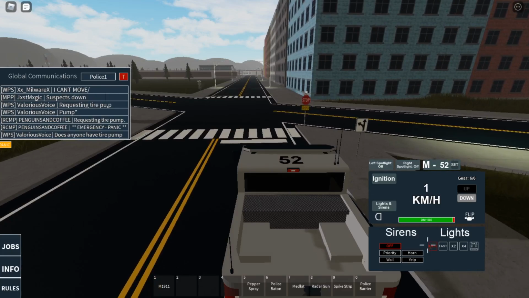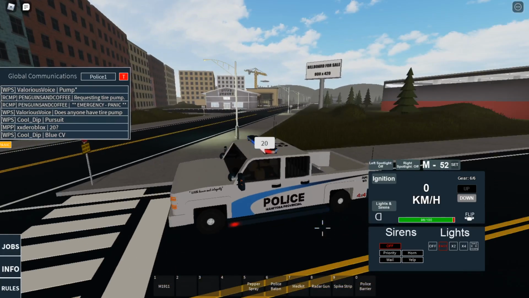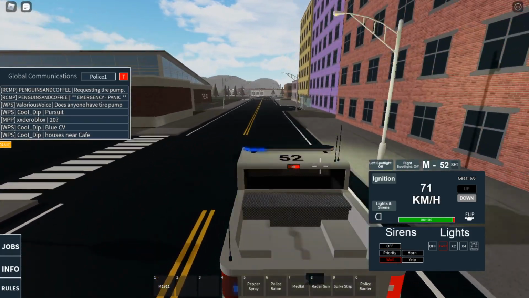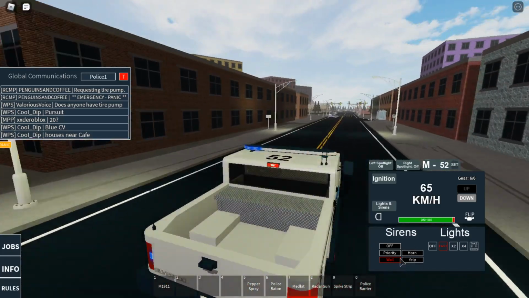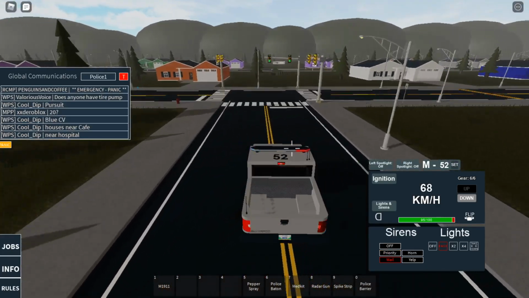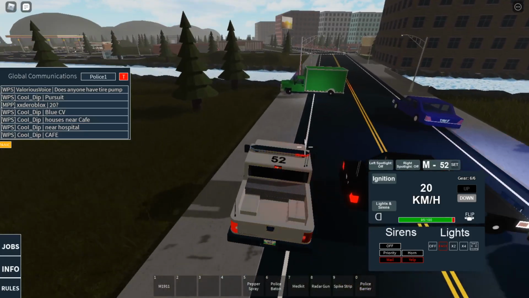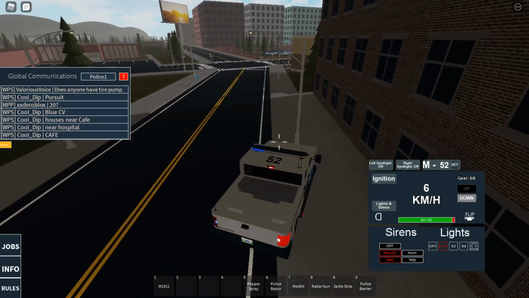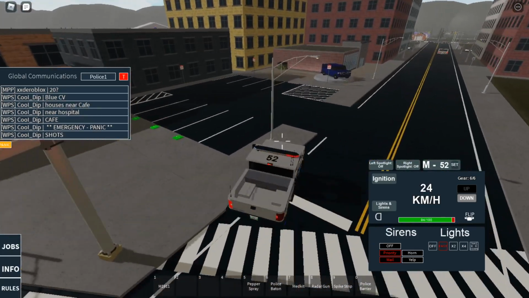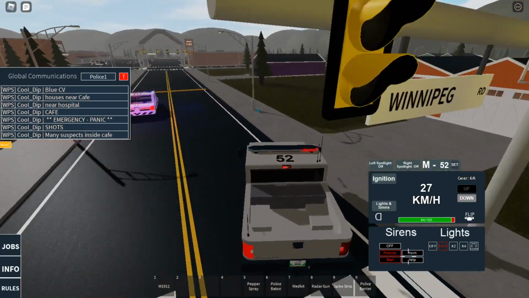New hospital. Well, I could have kept them on straight over there then. Oh my gosh. Oh, there goes the front of my truck. Cafe. How are you guys getting from the hospital to the cafe so quickly? I do not understand this. Oh my gosh, this thing sucks at turning. Like, his locations are all over the place when he suspects in cafe.